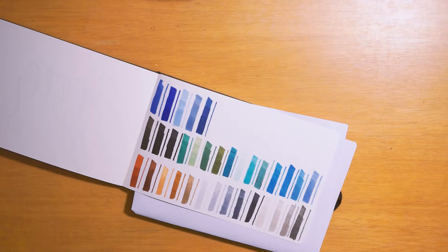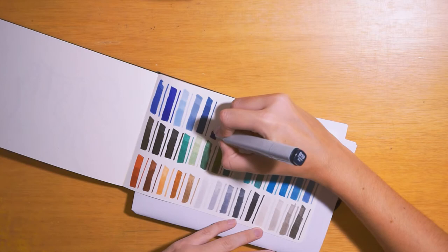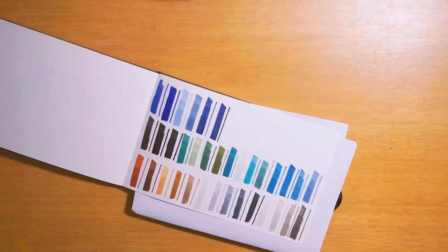Well, then this one was Antwerp blue, and next in the line it's Prussian blue, which is a darker blue. And that's all for the second row of the set and the blues of the entire set. And we're moving on to the third row, starting with the oranges.